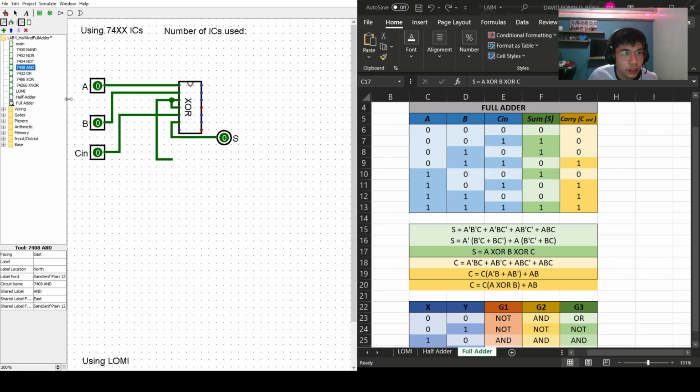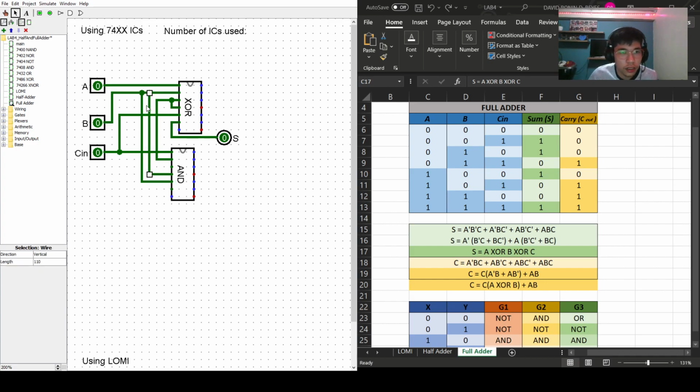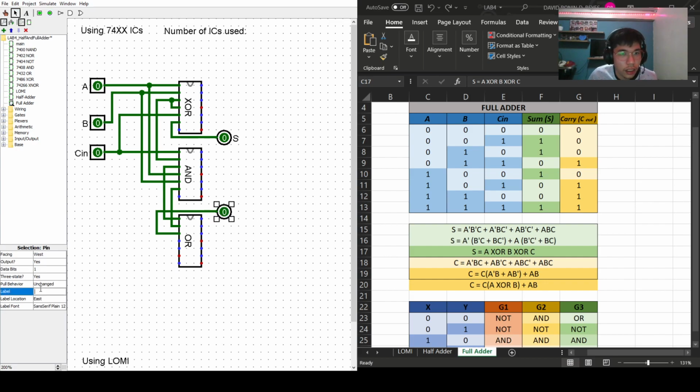ANDed with, and wait, I just need the AND. C in, and then we'll need an AB, A, then a B. Let me just edit this. Should be an A and B, and we'll need an OR gate. So let me just edit this one, OR, which is the result from here and here, should produce an output of C, carry C out.